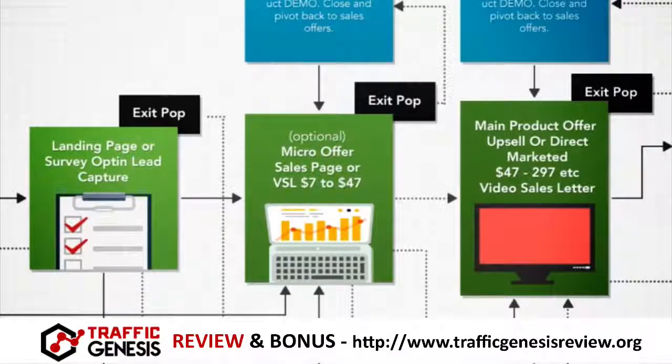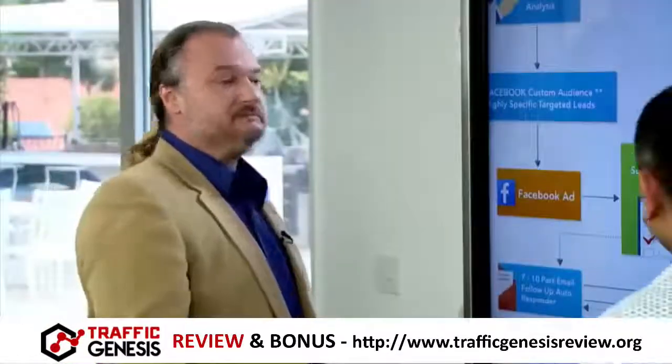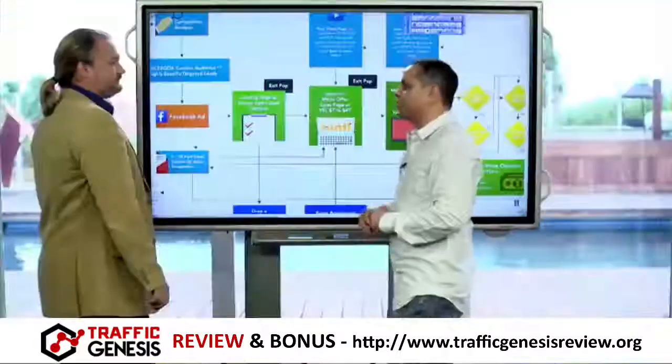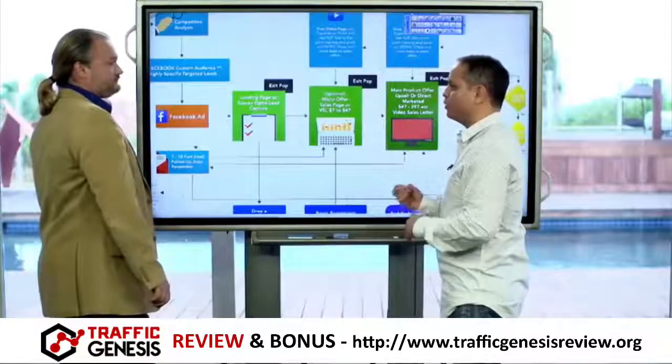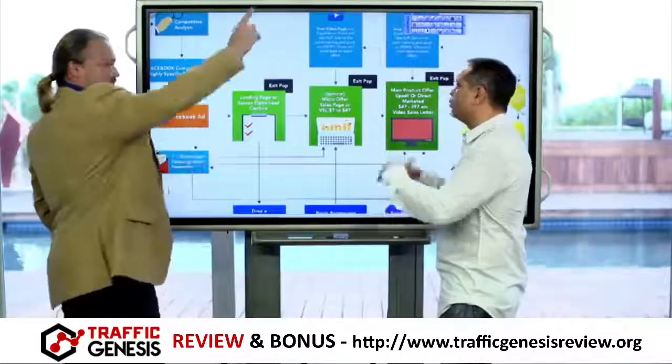At this point, what we're doing is trying to get the email address because we're paying for traffic. We're paying for that click. And once we get the email address, it exponentially opens up the opportunity to follow up with that customer. But even at a 40 to 60% opt-in rate, there are still some people who are allergic to these pages.